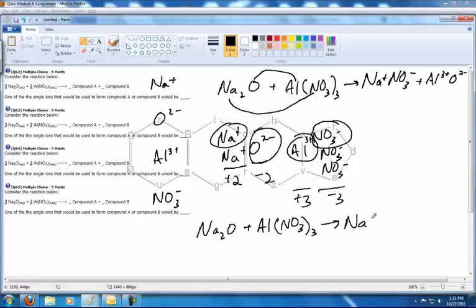So that will be NaNO3. And this will join together. We've got 3 plus and 2 minus. And what I like to do here is, I know that one of each won't cut it, so I will say 3 times 2 is 6. Each of those is going to have to add up to 6, which means I'm going to need two aluminums, that'll give me 6 plus, and three oxygens, that will give me negative 6. So Al2O3 will balance that out.